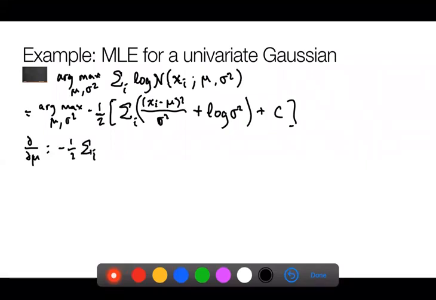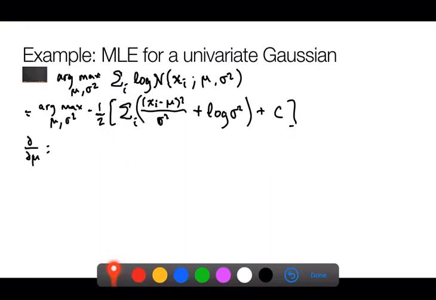Remember, the sum over i is the sum over all of my observations, all of my data. And then the derivative with respect to this thing: there's a 1 over sigma squared, which is going to pop out in the same way. And then I have to use the chain rule to take this derivative, which is going to be 2 times the thing on the inside times the derivative of the inside, which is negative 1. So actually, I'm going to get a negative 2, which is going to cancel out this whole thing right here, so I can forget about that entire negative 1/2.